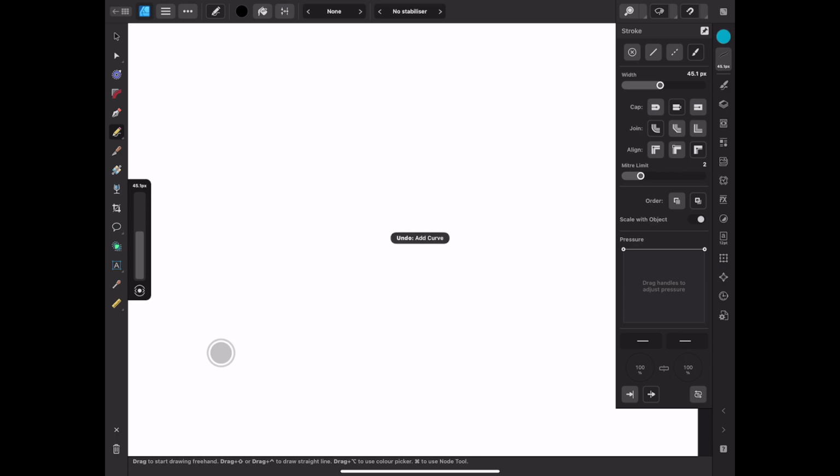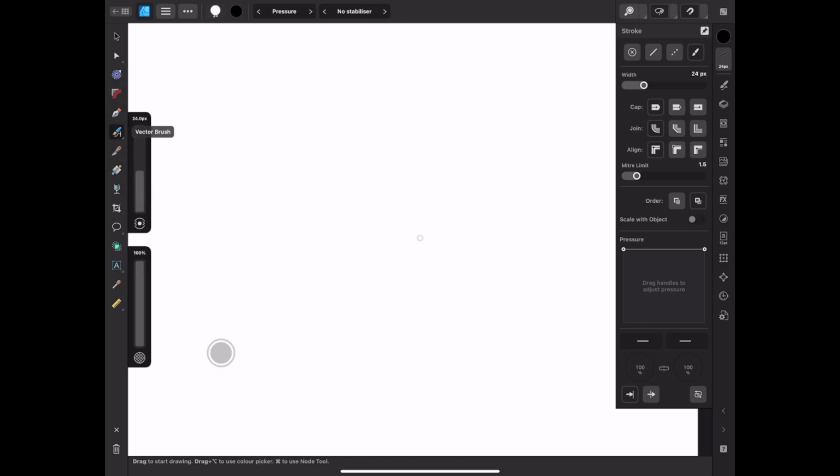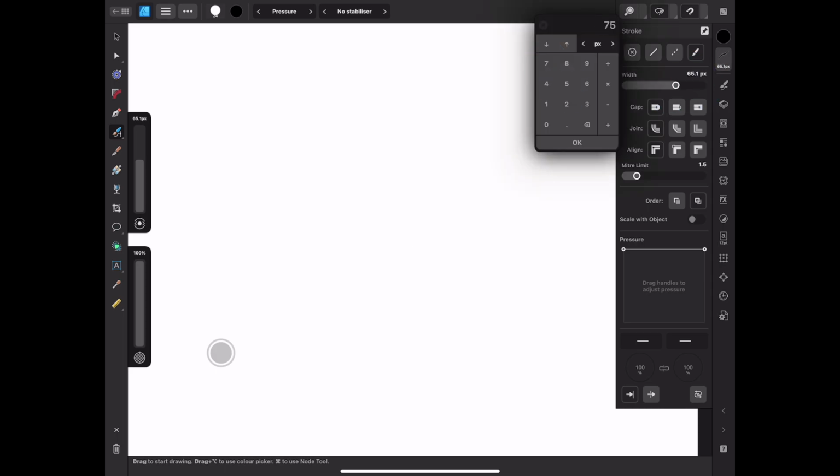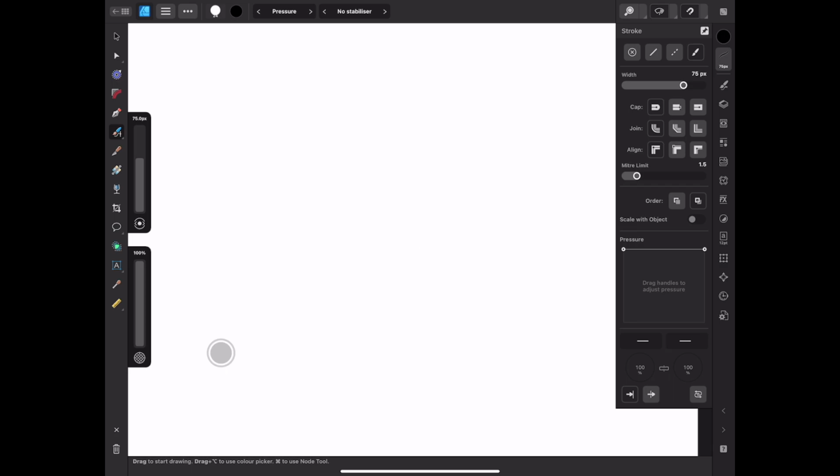There's another cool thing you can do with the command controller that I like a lot, that I use quite a bit. So for example, if I draw with the vector brush tool, which I'm often doing while doing vector inking, I'll set it back to 100, or maybe I'll just set it to something like 75. Enable pressure, no stabilizer. Say I'm drawing a line and I want to edit this. Well, a two-finger press and hold will allow you to select the previously drawn curve while you're working with the brush tool. That's something that is really useful to know.